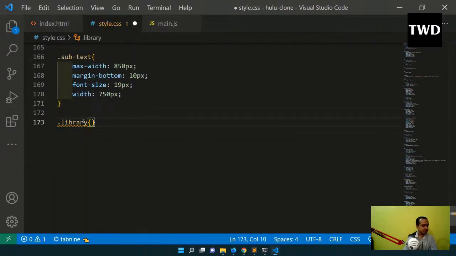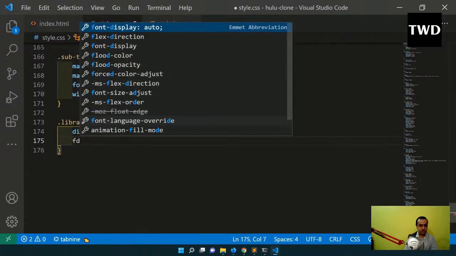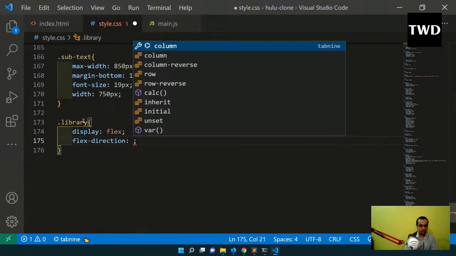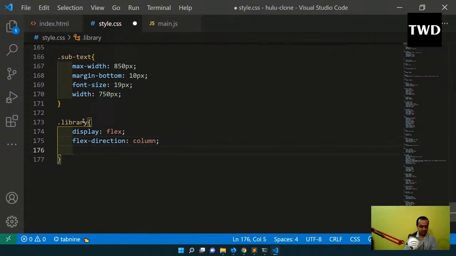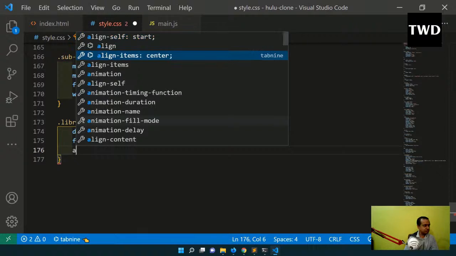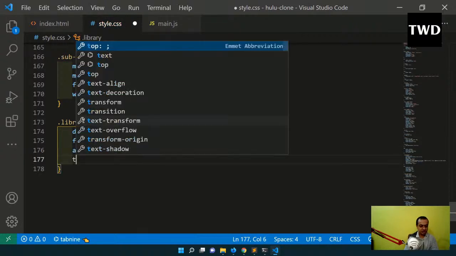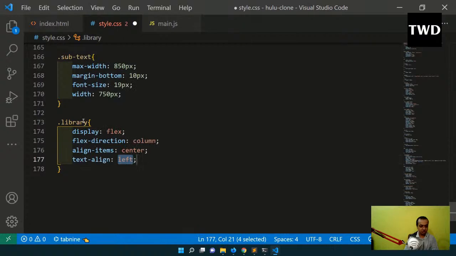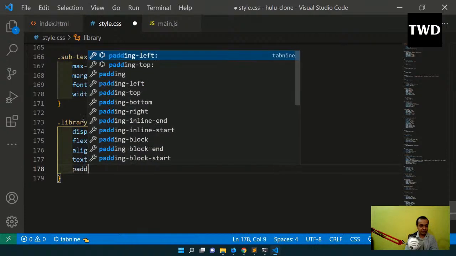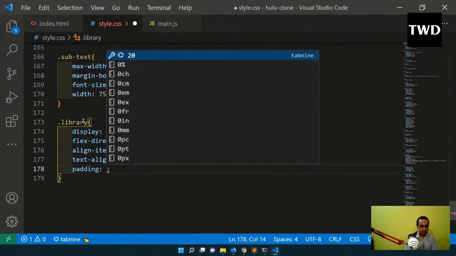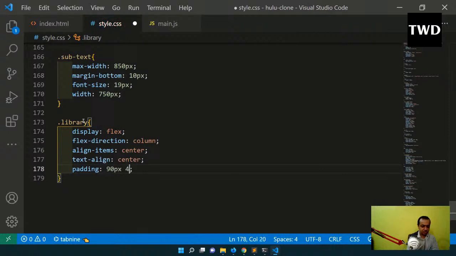So library is there, and then the display is flex, and then flex direction is column, and align items is center, text align is not left but center, I don't know why it is always this, and padding is 90px, 40px, and not like this.